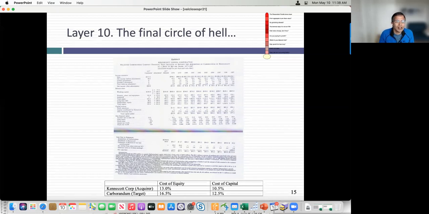You say, what's the big deal? They used a 10.5% discount rate when they should have used a 16.5% discount rate. They overvalued the company with their own assumptions by 200 million. And the worst part was somebody actually paid the 200 million based on this valuation as a premium. And that somebody was not Wasserstein Perella. It was Kennecott stockholders. I mean, you can sue, but there's no way. Can you imagine getting in front of a Delaware court and trying to explain different discount rates and acquiring company? I mean, Delaware courts accept acquiring companies' discount rates all the time.